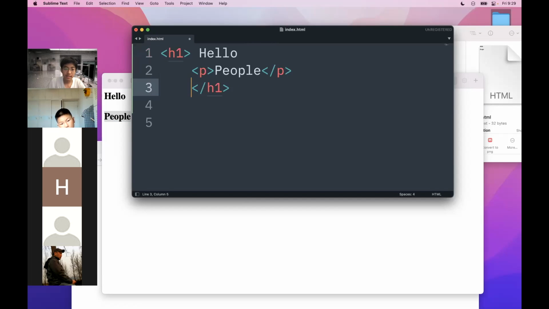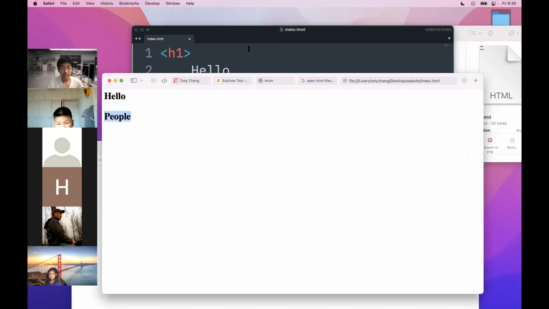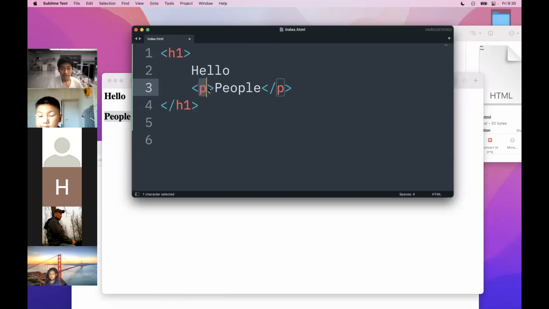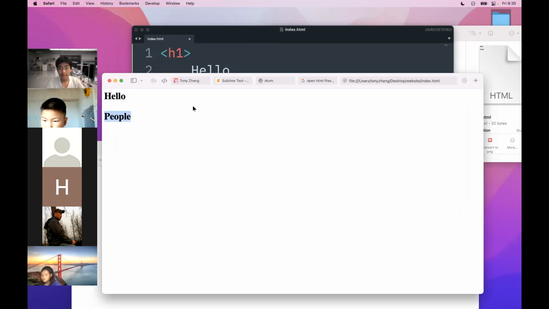To help you visualize it better, it's usually a convention to indent your tags like this, but it does the same thing. It basically behaves like a header and a paragraph. So it has the style of the big text as a header, but it's still like a paragraph, I guess, if that makes sense. But this is how all websites are made.